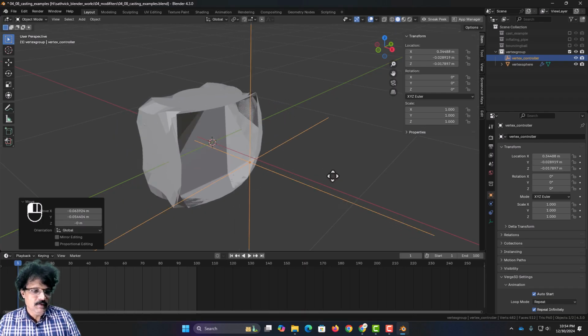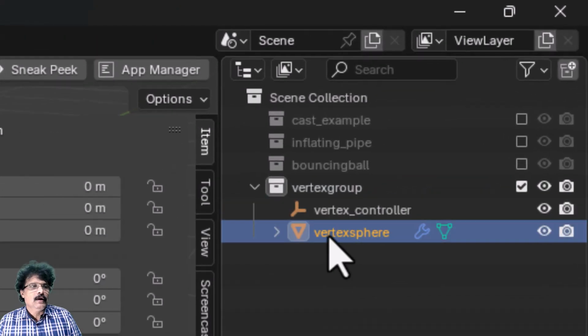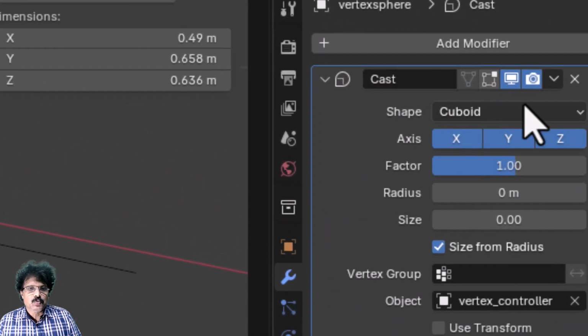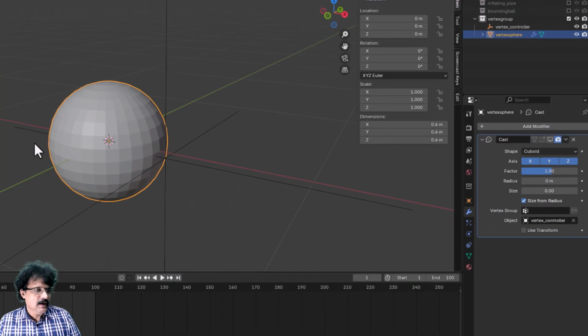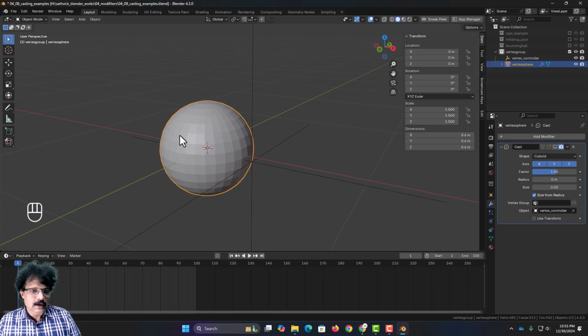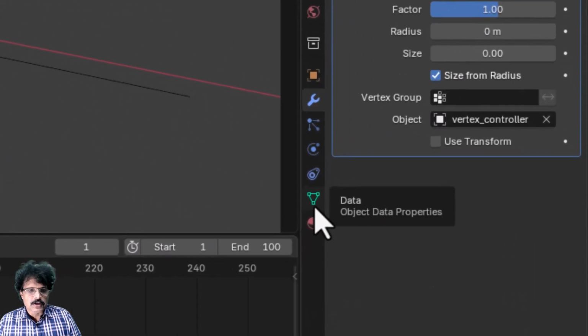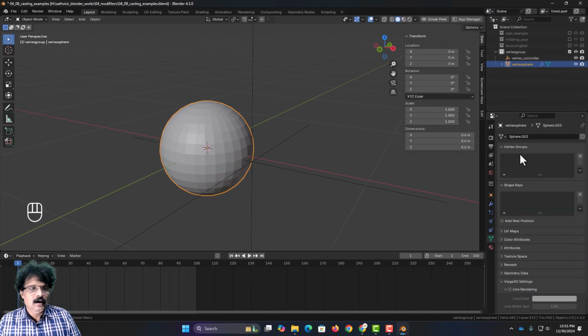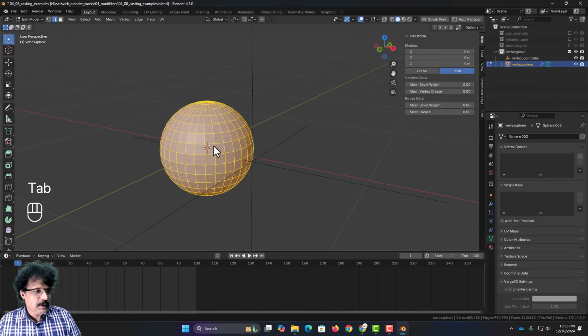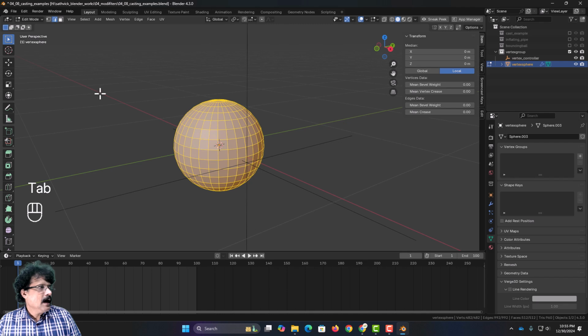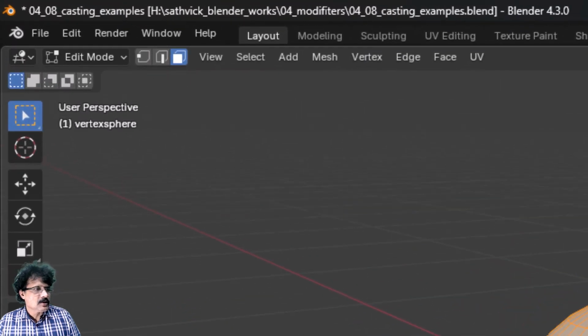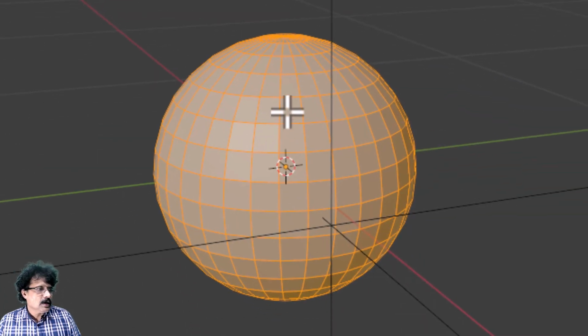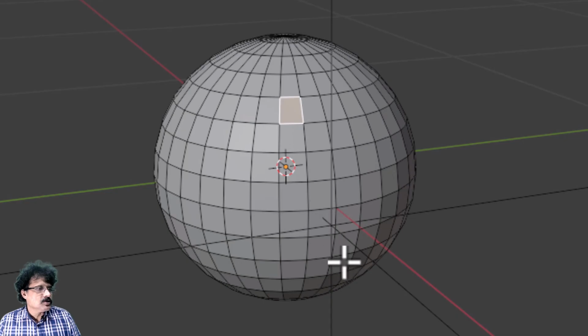So for that, what I will do is I will select the vertex sphere and temporarily switch off this cast modifier. Then I will come into the data tab, select it, press Tab, and then come into the face selection mode, and select only a few faces over here.